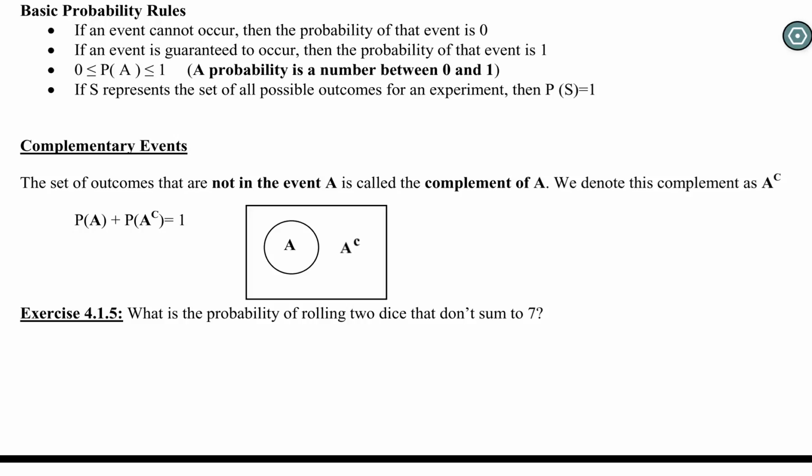Most of these are common sense or things you know already. If something is no way can happen, then we say the probability of that occurring is 0. If something is guaranteed to happen, then our probability is 1 or 100%. I mentioned this only for this third bullet here. If you give me a probability, it better be a value between 0 and 1.